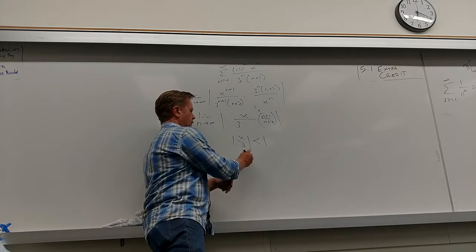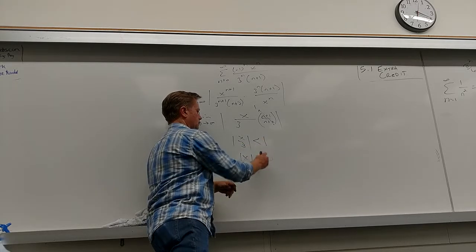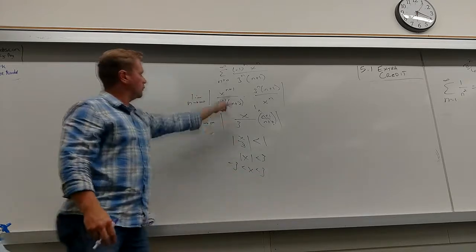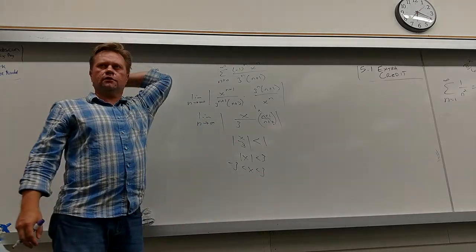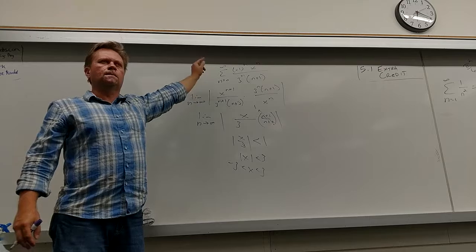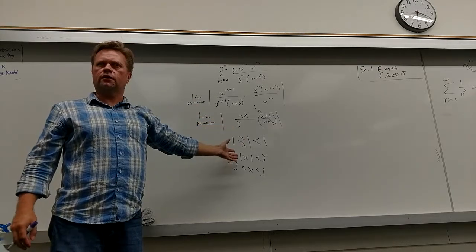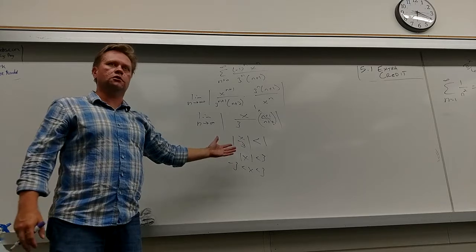So here, absolute value of x has to be less than 3. So it'd be from negative 3 to 3. And again, I have to figure out when I plug a 3 in what happens. Now this is kind of interesting. Let's take a look. I always got to check the endpoints to see what's happening there, because this doesn't say anything about those. It's inconclusive at those points.